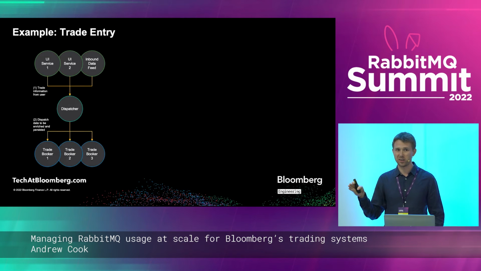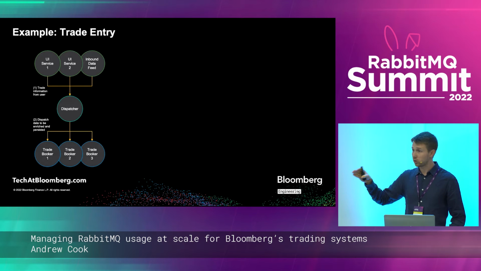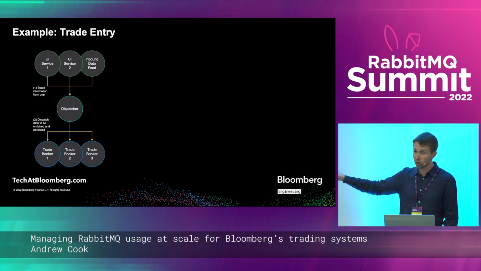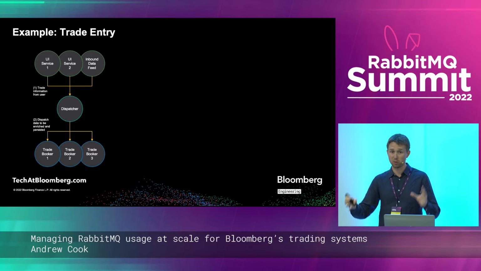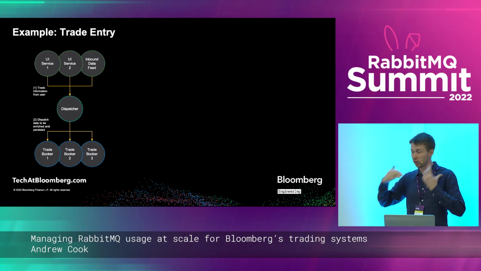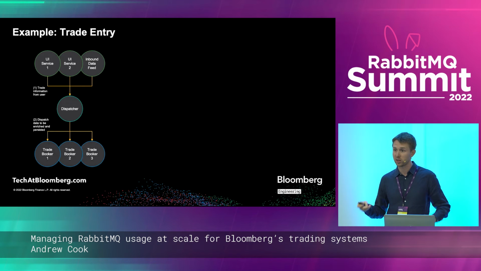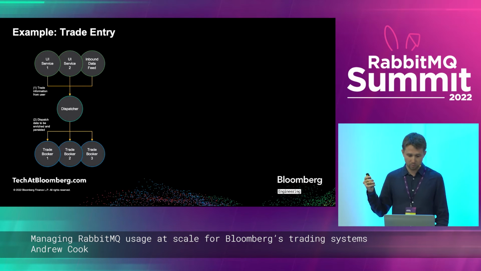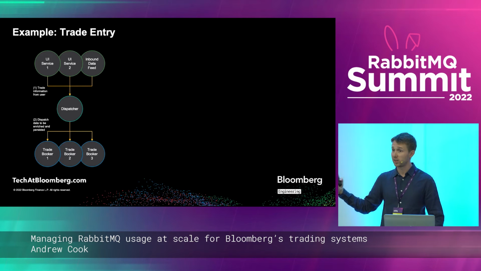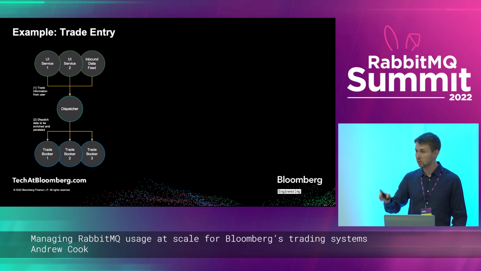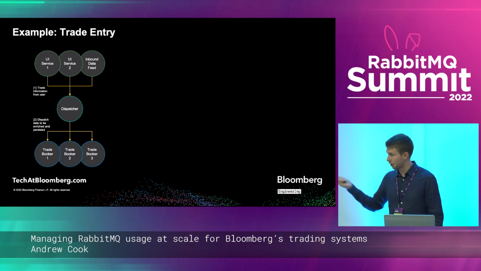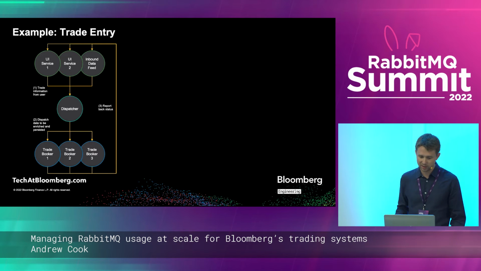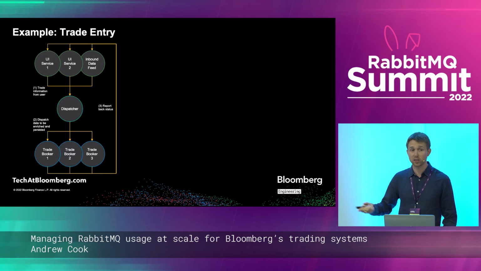And the role of this dispatcher is ultimately to route to the correct kind of service, which I called bookers here. The way to think of what a booker does is it enriches and persists the trades, right? So once the trade is in the database and has triggered a bunch of downstream processes, you can consider it booked or active. So the dispatcher will receive the incoming trade data. It will look and see, oh, this is a bond, this is an equity. Based on these things, I'm going to route it to these different trade bookers. And again, using RabbitMQ.